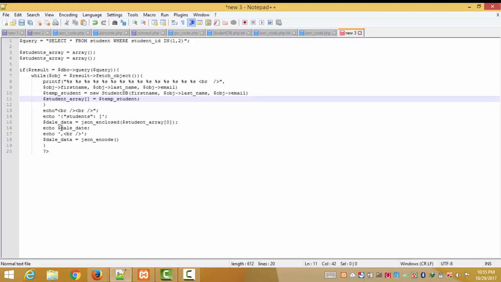That is, we write echo data JSON encode student array, where we store the array that we collect from the database, and you can just say echo data to separate our results. We have to get echo, single quotes, BR, where we will say that we want student courses in different lines.